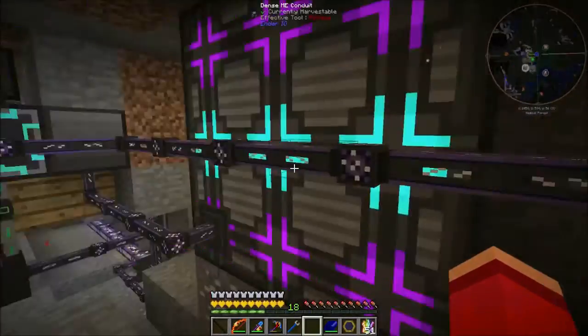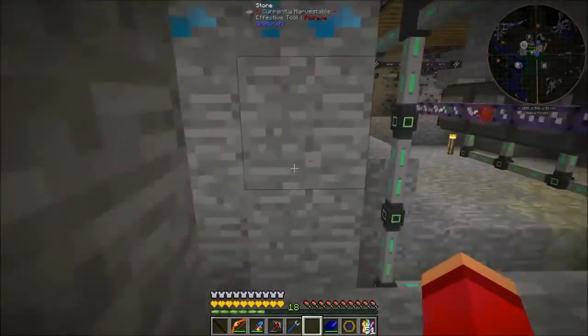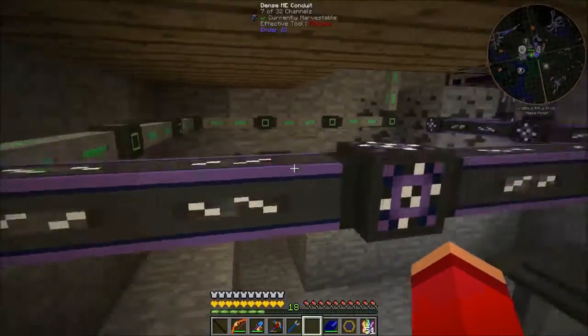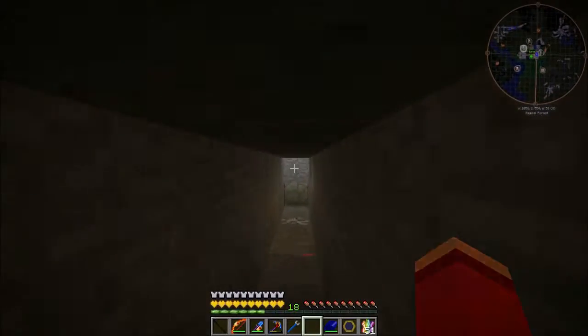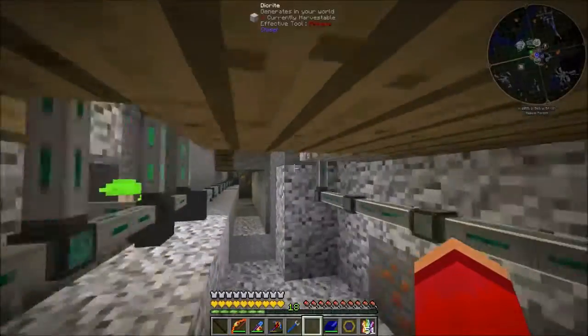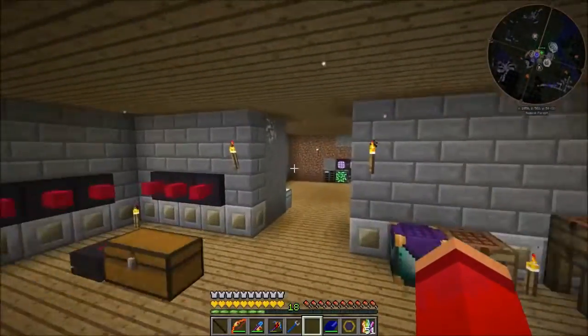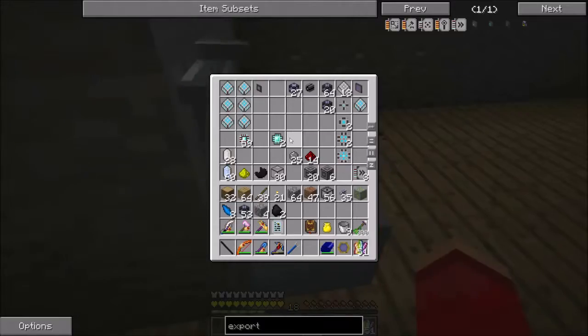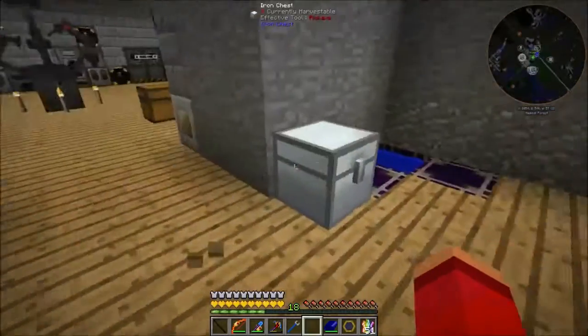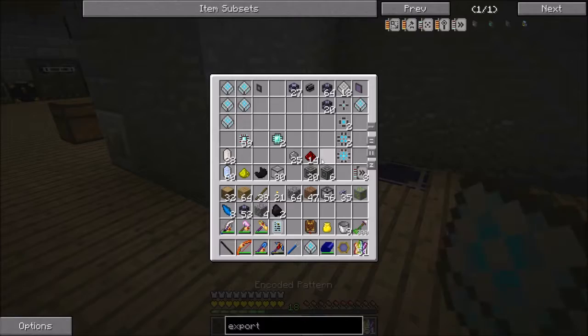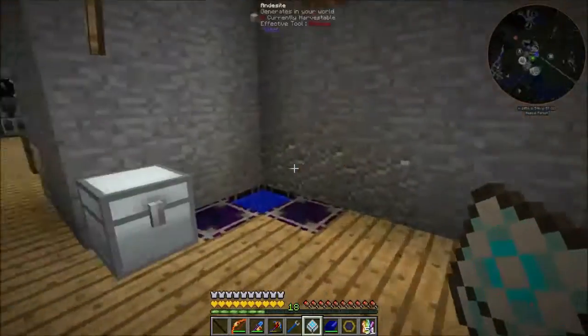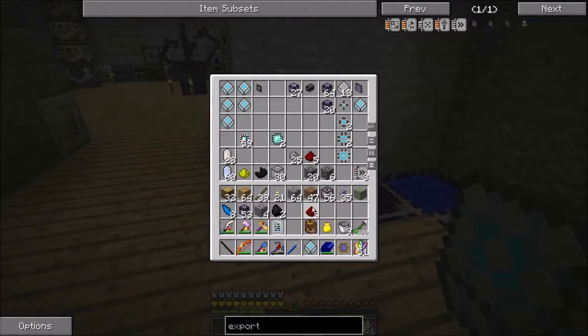So now we have 4 of these molecular assemblers. Easy peasy, lemon squeezy. So what I'm gonna do now is I'm gonna teach one of these molecular assemblers how to make redstone dust. Because we already have export buses on our inscribers, telling the system to auto-craft some redstone to put into there. So I'm going to take one of these patterns that we have. Actually, I probably only need the one, right?